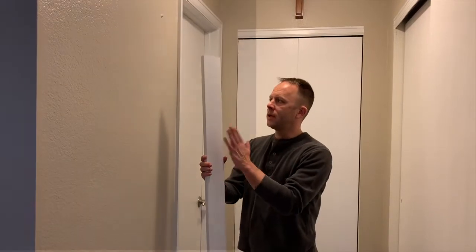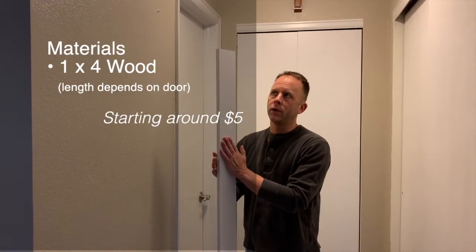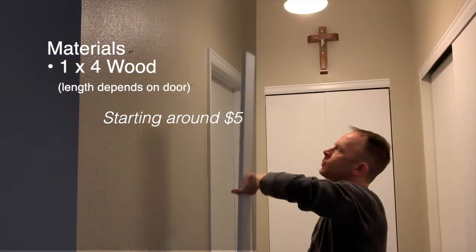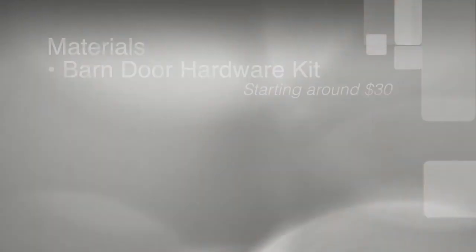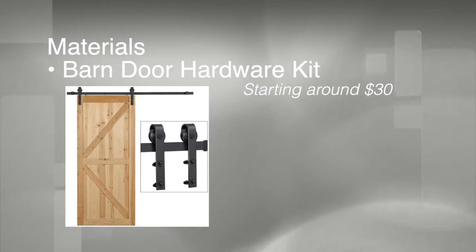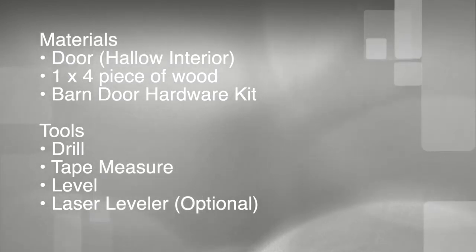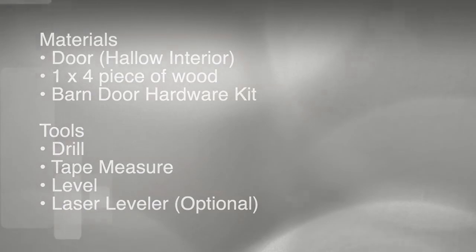You're also going to need a 1x4 piece of wood. And what we're going to be doing with this is putting this at the top so that your door has something to hang on. A barn door kit, which you can find online. I found this one for around $30. And then of course tools. I recommend getting a drill, tape measure, and level.